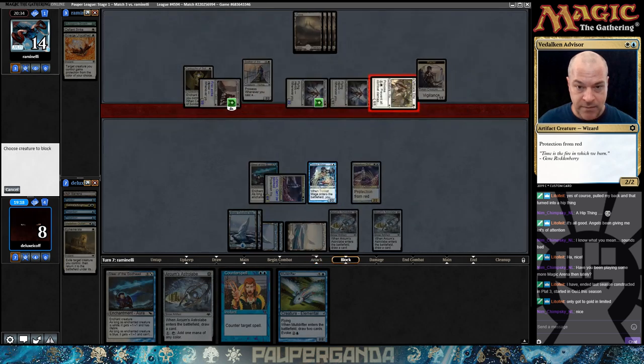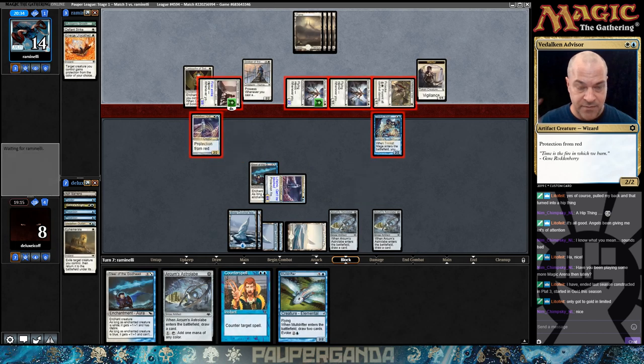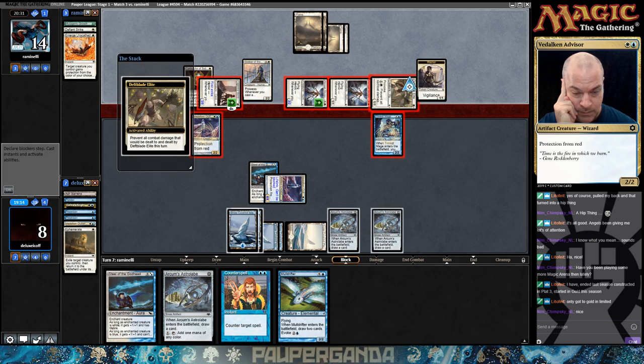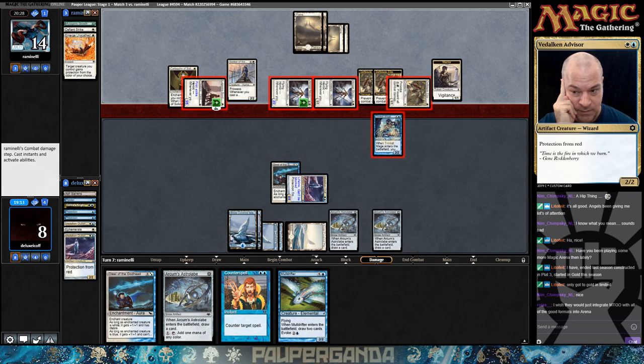Sadly, the only way out of this would be if this guy could survive. We could enchant him and start swinging for 8. Okay, protects that dude. No damage. We have another blocker.